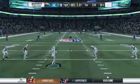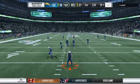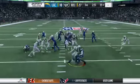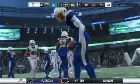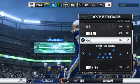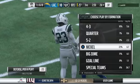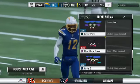So they throw the pick six. They'll get another shot at it now as this one's in the air. This one fielded at the 5. Oh, leaves him behind on the spin. And he'll get it up to about the 26-yard line, just across the 25. Now the Chargers offensive unit ready to see what they can do here. And they gave up the pick six, and now they'll be looking to right the ship here.